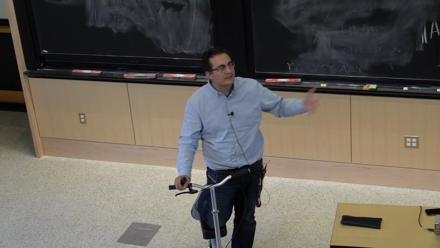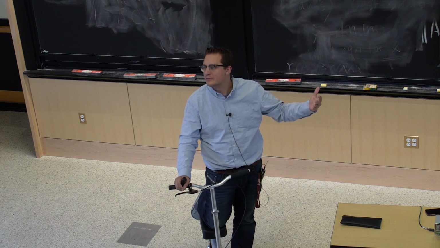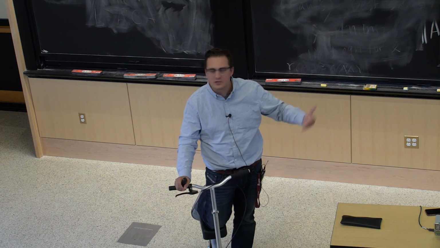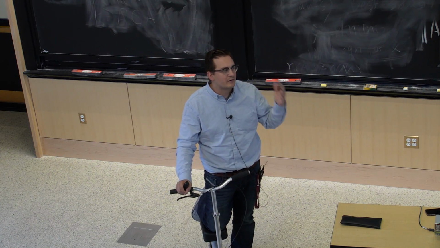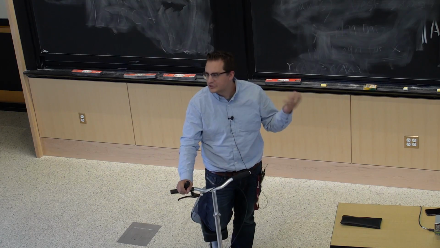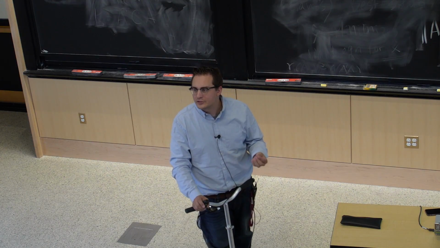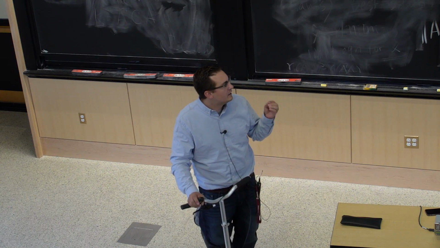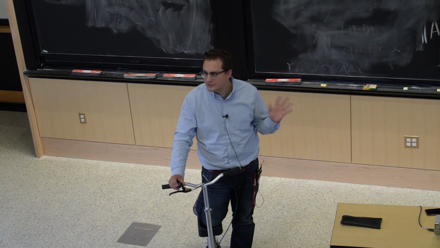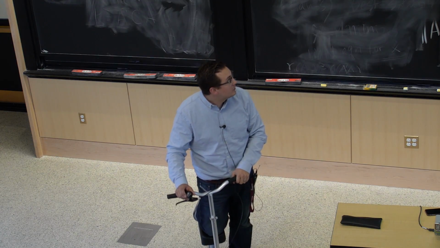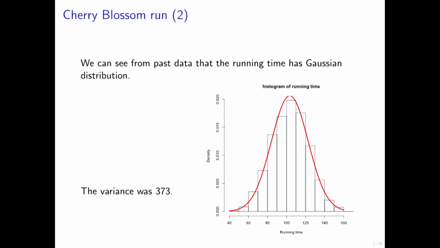Okay? If you look at the data set, you have all sorts of random variables you could measure about those random runners. Country of origin, I don't know, height, age, a bunch of things. Here, the random variable of interest being the running time. Okay, everybody understand what the process is? Okay, so now I'm going to have to make some modeling assumptions. And here I'm actually pretty lucky. I actually have all the data from a past year.